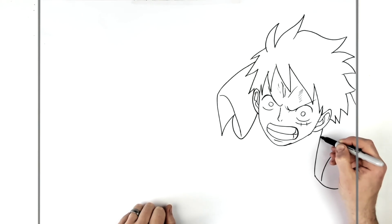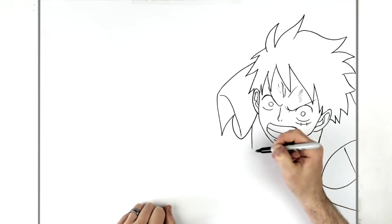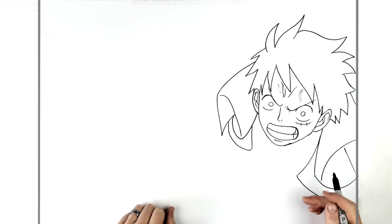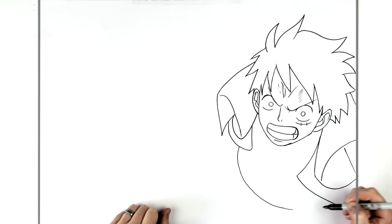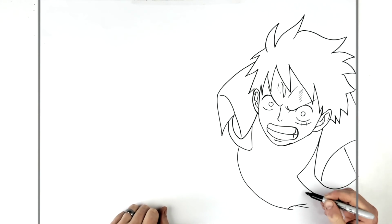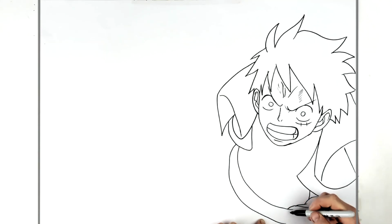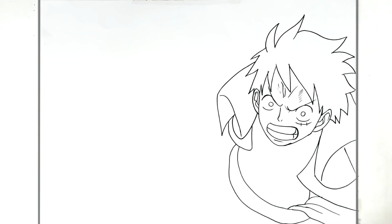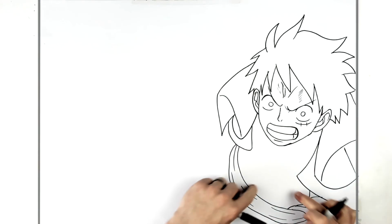So then his red vest here, and this will flow off this way because he's in the air, like he's kind of flying. So this will go up off that way. And then there's anatomy in here, right? But we can just see his sort of waistband coming across this way and the rest of his torso. So right in here, in the waistband. This way, and this will fly off here. That purple waistband he has on. There's some texture lines on it. And there's all anatomy inside here, right?